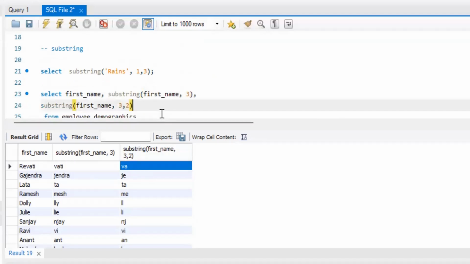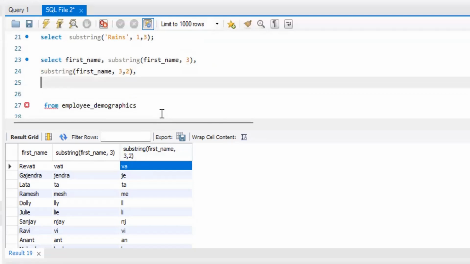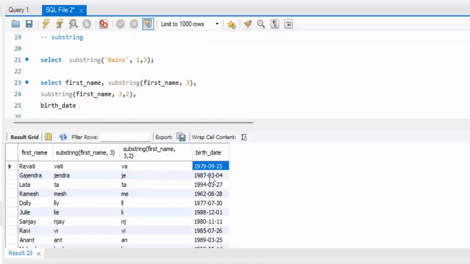Now the best use of this substring in real time is to extract some things from, let's say, birth date. So we do have birth date as a column, and let's try to run this. Let's say we wanted to extract the month number. So how can we do this?